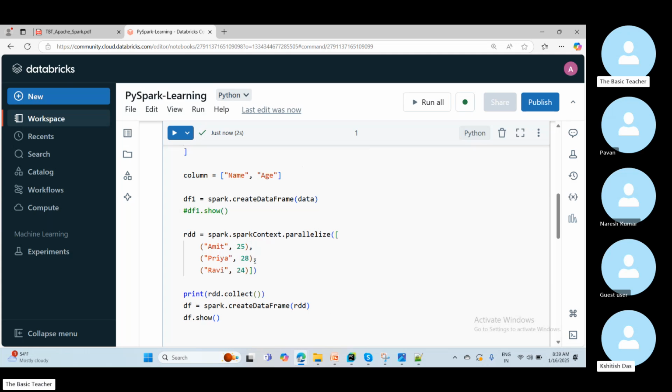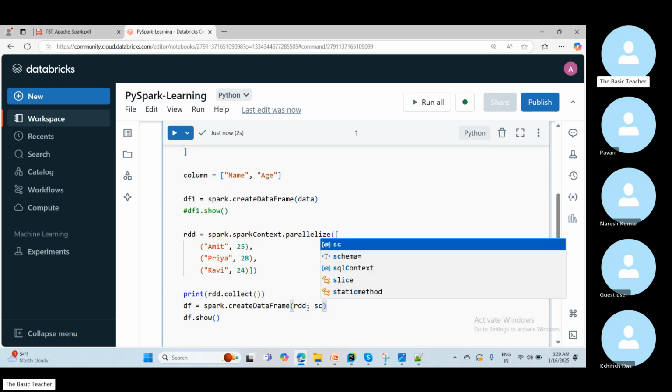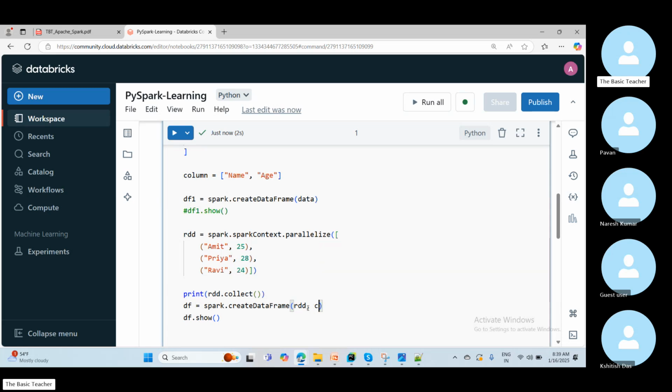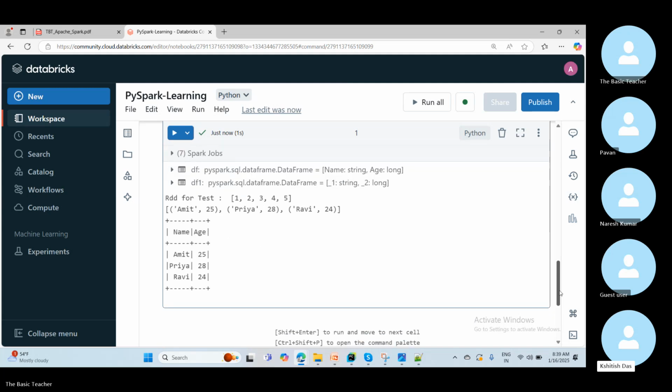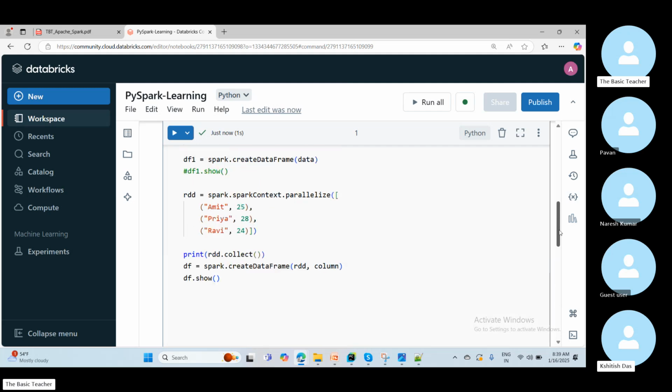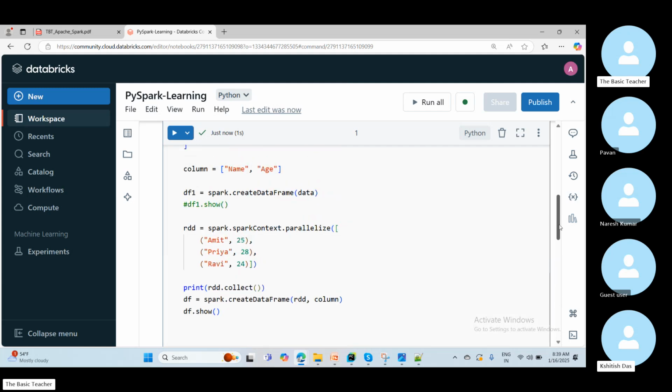Then, in an RDD, we cannot mention a schema. Let's say if I have the schema, we have column names, right? Above I have created columns.